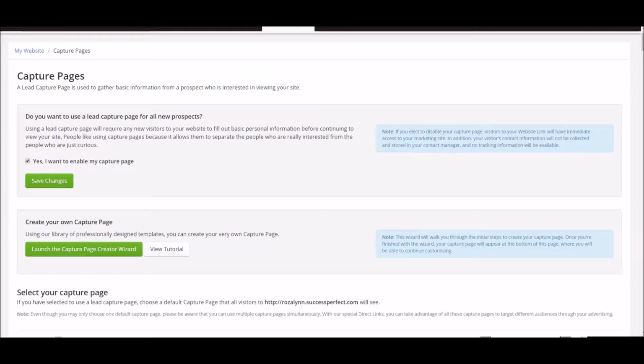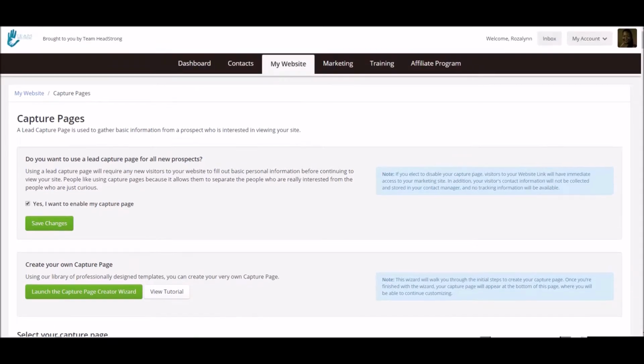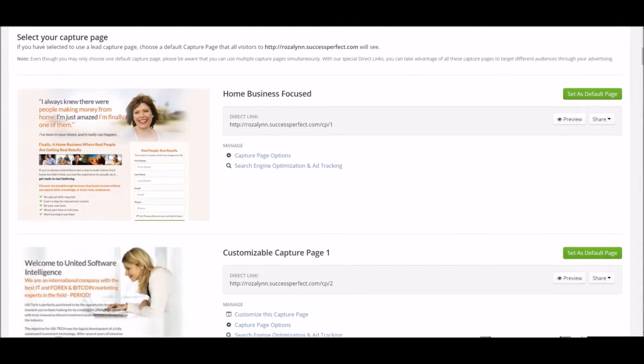Imagine if you have 50 different leads. Are you going to contact each one of those people every single day manually? 50 people? How about 100 people? 200 people? I have almost 3,000 people, and I cannot sit there and contact this many people. So the lead capture pages bring them in.